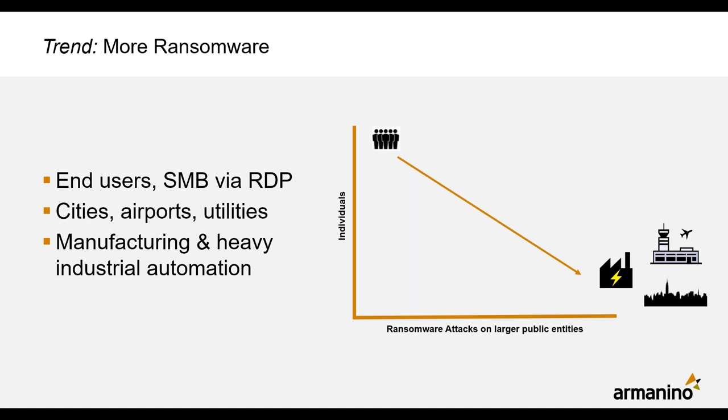That points to what we're seeing as the emerging piece of this: installation of ransomware on computer systems used to control manufacturing and heavy industrial automation. All it takes is changing the calibrations on those systems by microseconds, and the cost to companies or the danger to human life can be catastrophic. So that's a trend we're seeing with ransomware. And we're struggling a little bit because ransomware is not a problem only in and of itself, but also in how it's used by state actors.